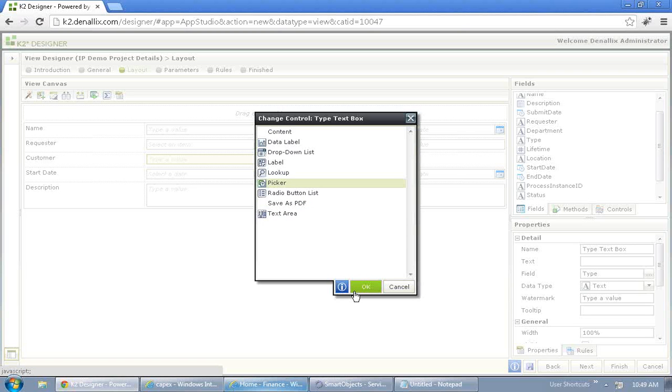One of the great features of SmartForms out of the box is that you can save a form as a PDF natively. It's actually a control, or you can call that from a workflow and archive the form that way as well. So any form you build, you can automatically convert to a PDF.